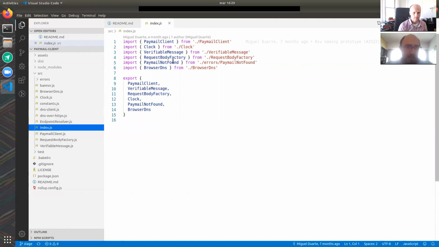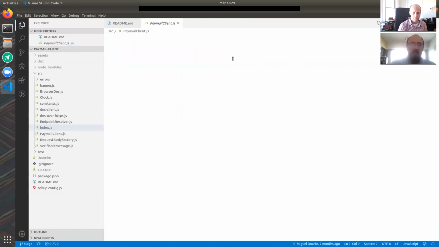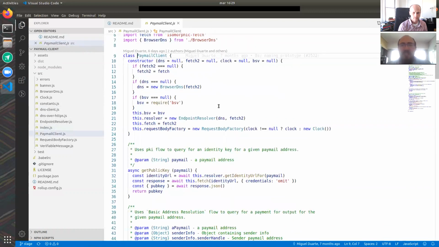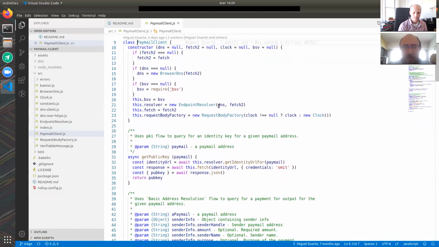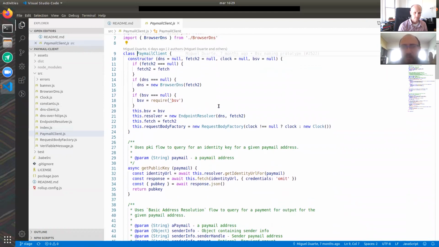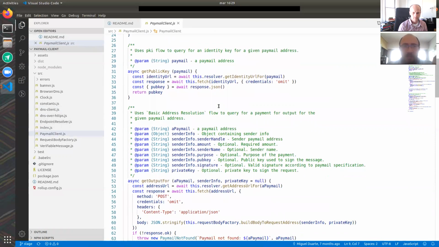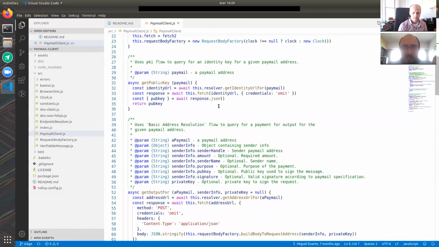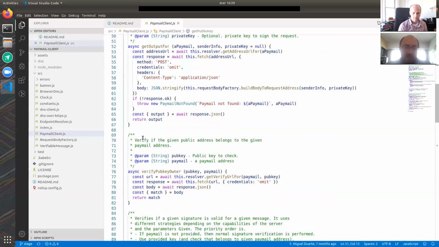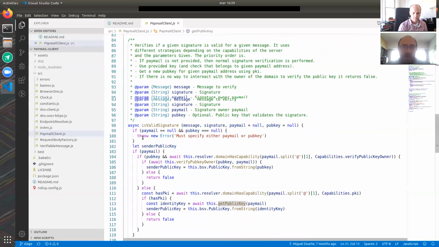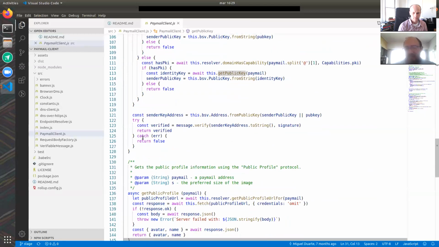So, well, let's start with the payment client by itself. Yes, we have this code to actually do that automatically. That's true. So right now, if you don't send anything, it just works, if you don't provide the explicit dependencies. But as I mentioned, it has a few async functions that are basically the other part of the capabilities that we just saw.